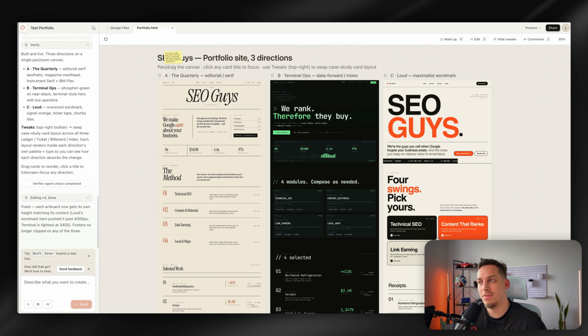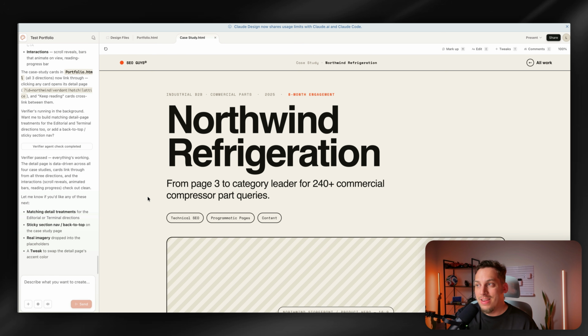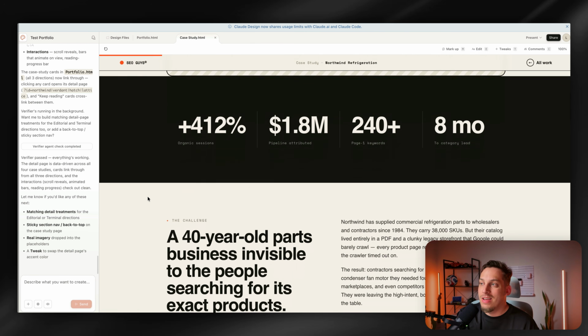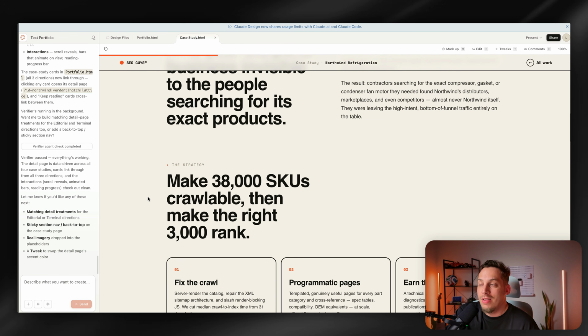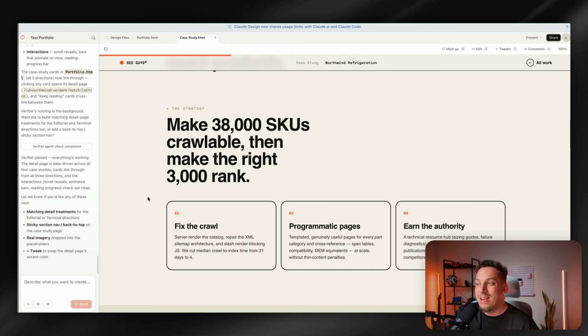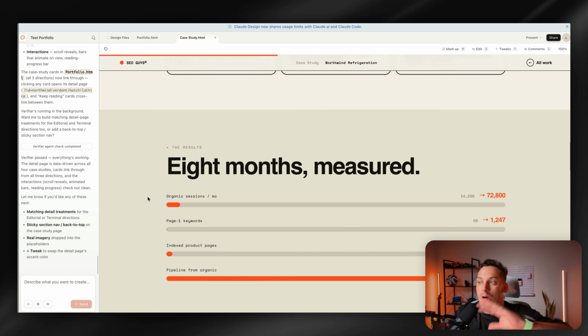And that's not Claude's fault. Without a design system, Claude Design falls back to its own default aesthetic. Same fonts, same spacing, same types of components. You get something that looks good, but it's not something that you can actually use for your own work or for client work, for example. And if you continue to generate new pages inside of Claude Design, all Claude Design is going to do is continue to give you inconsistency when it comes to the overall design.